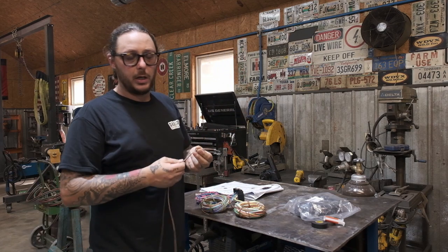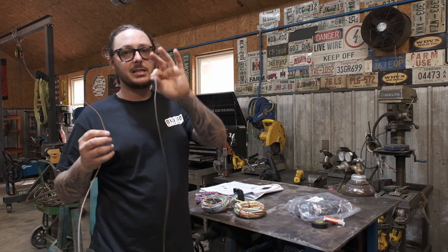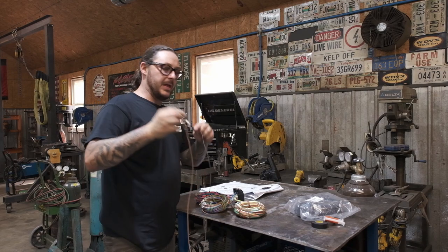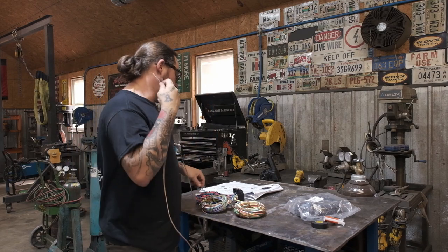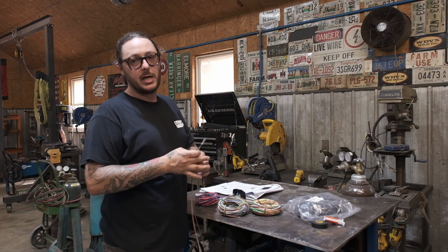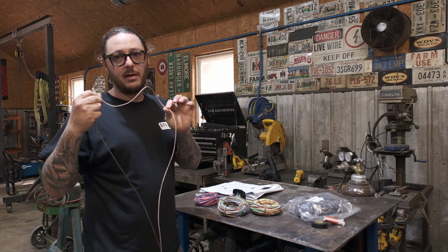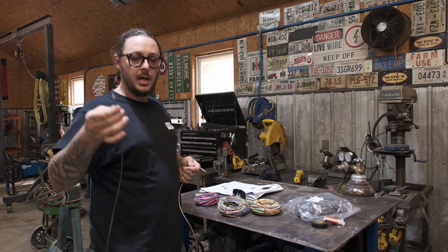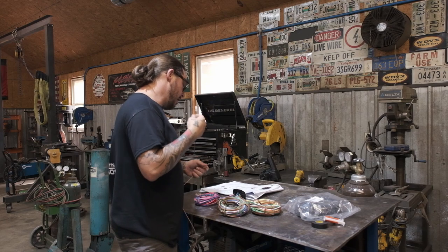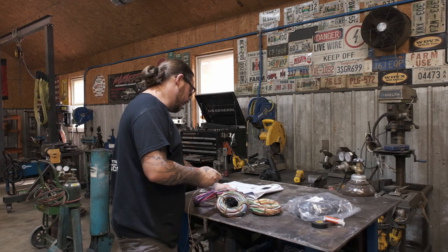Two of them that we are going to be using: one is the alternator exciter wire and the other one is going to be the electric choke. They do send the wires in the kit, they're just not already pinned out because you may be running fuel injection and not need an electric choke, so rather than have a loose wire, they just don't put it in there. And again, you could be running a one wire alternator, so you don't need the alternator exciter. We in fact do need it though.